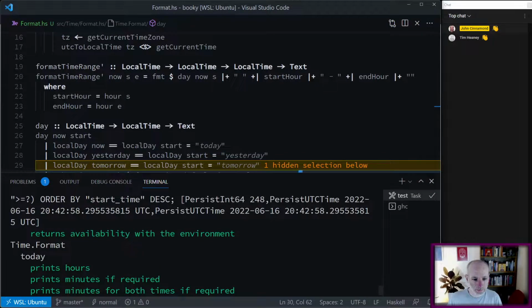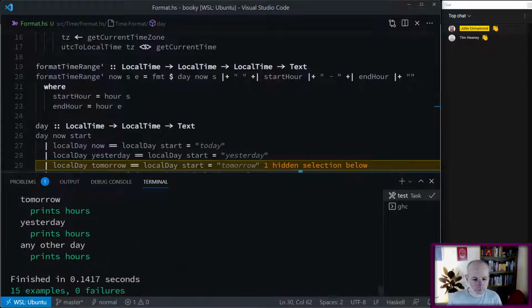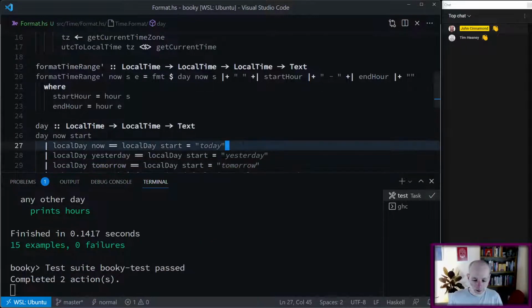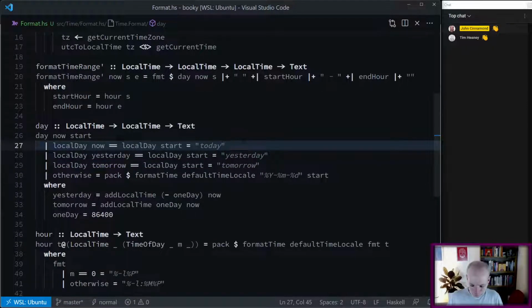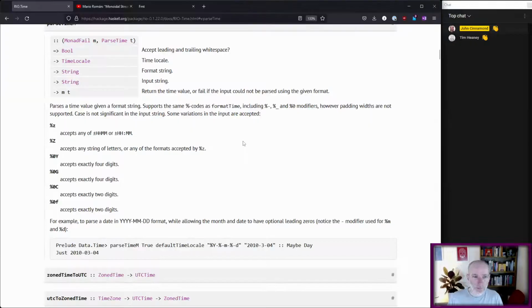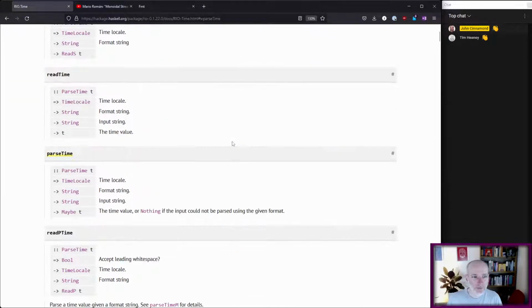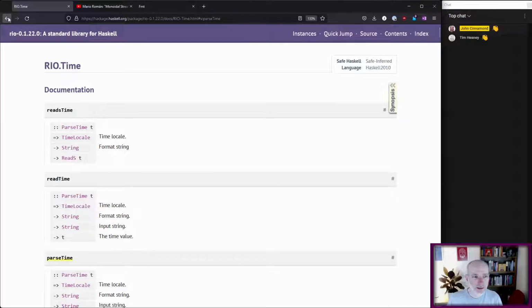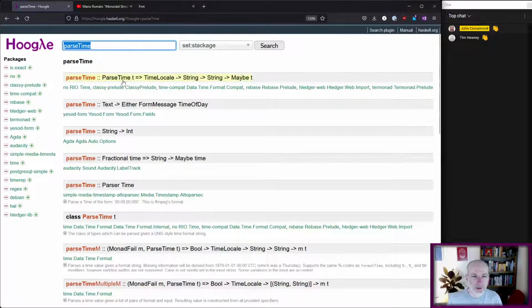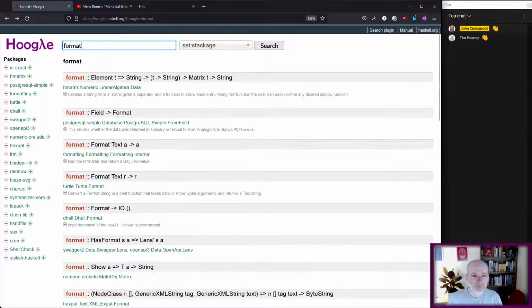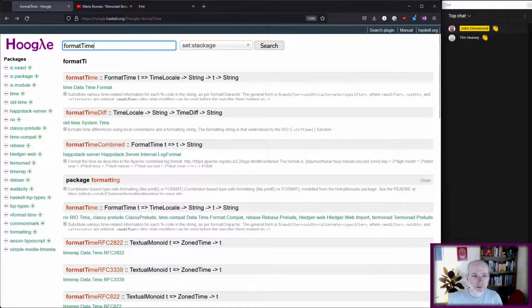Okay. So in format time, what nicer formats can we get? We're not in Rails at the time, it must be re-exported. Format time.